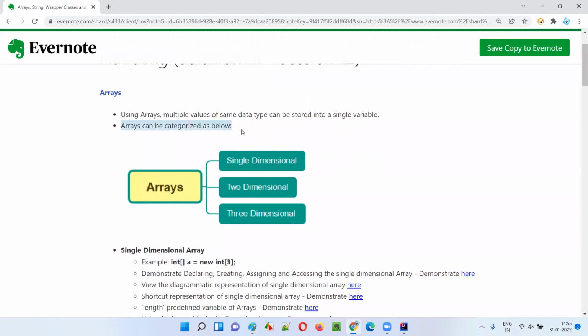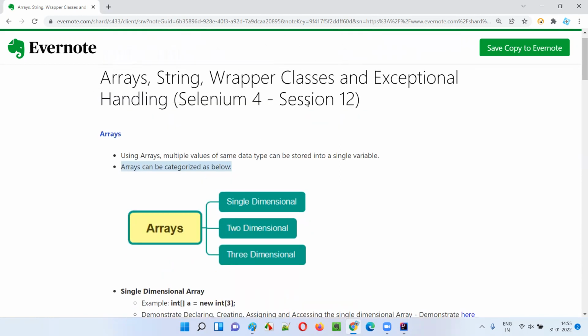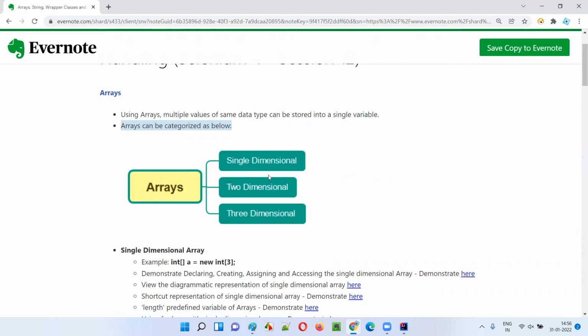So arrays can be categorized into 3 types: single dimensional array, 2-dimensional array, and 3-dimensional array. But as part of Selenium, guys, I'm explaining this Java in the context of Selenium. So you don't have to learn 3-dimensional as part of Selenium, guys. Only if you learn single dimensional and 2-dimensional arrays for Selenium, that is enough, guys. If you are still interested and you want to even learn 3-dimensional, that is out of topic for this training series. So I'll only explain single and 2-dimensional array, which are generally required for Selenium automation. This much knowledge of arrays is enough, guys, till 2-dimensional array.